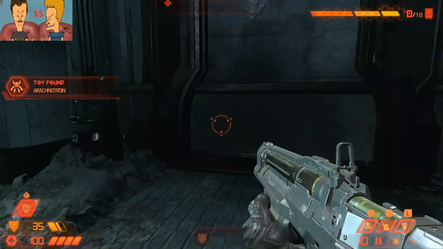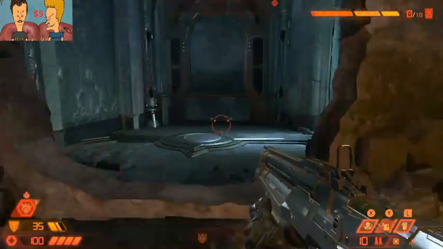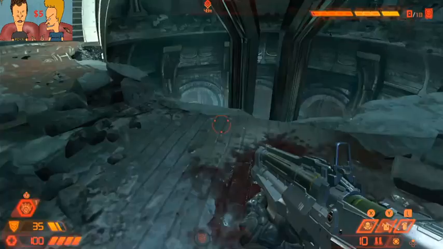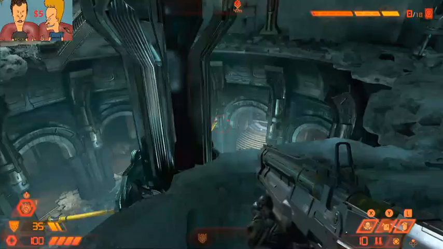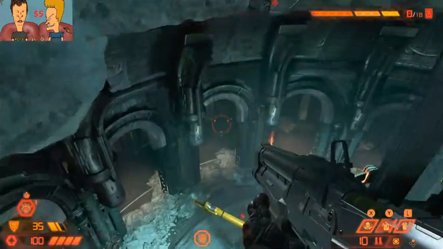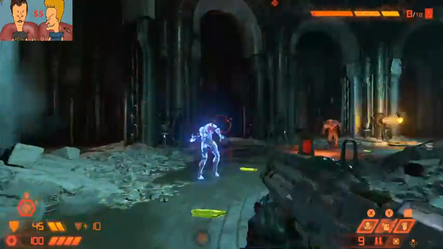Arachnotron! Hooray! You'd kill it with fire. Yeah. Yo, Arachnotron, now you get to collect me. Speaking of the Cacodemon toy I have, you'll find it in this level later on, too. So you'll get to see what I actually have.